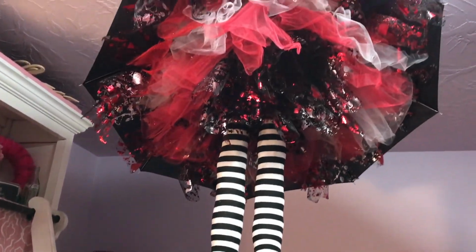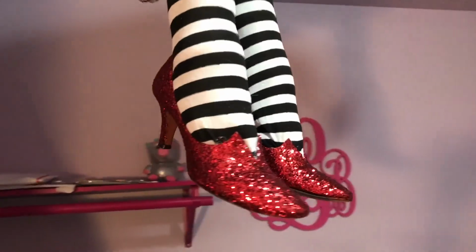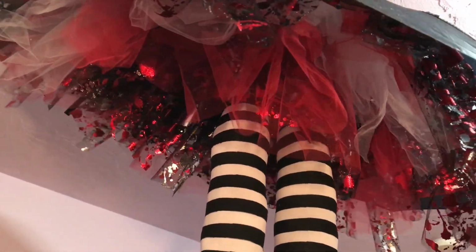Okay, here she is, all finished up. She looks so freaking cute. I love it. Her little glittery shoes dangling. And her pretty little skirt.